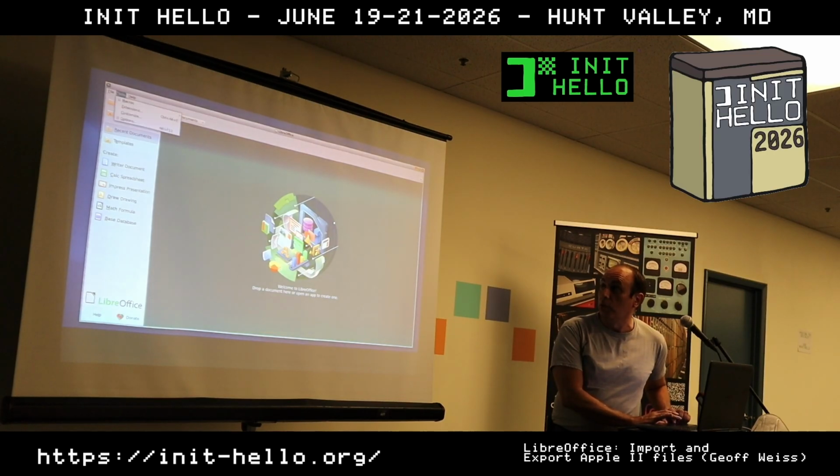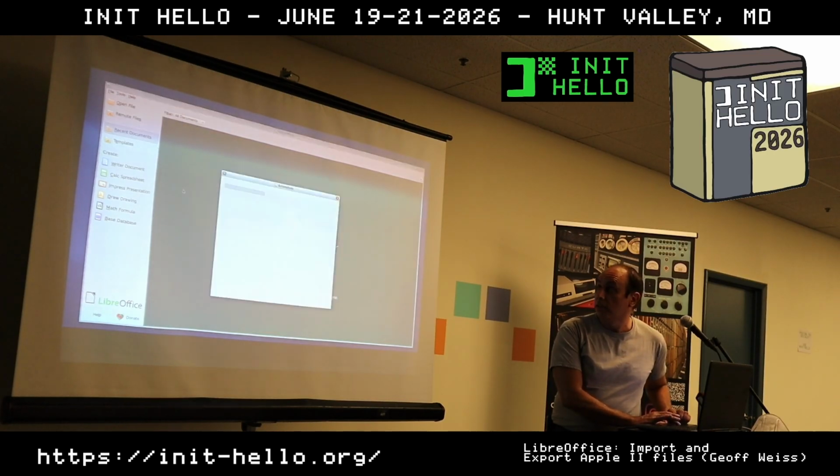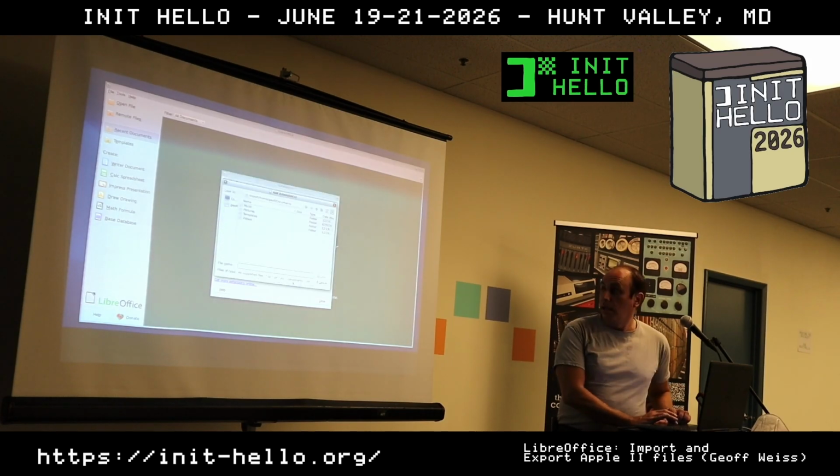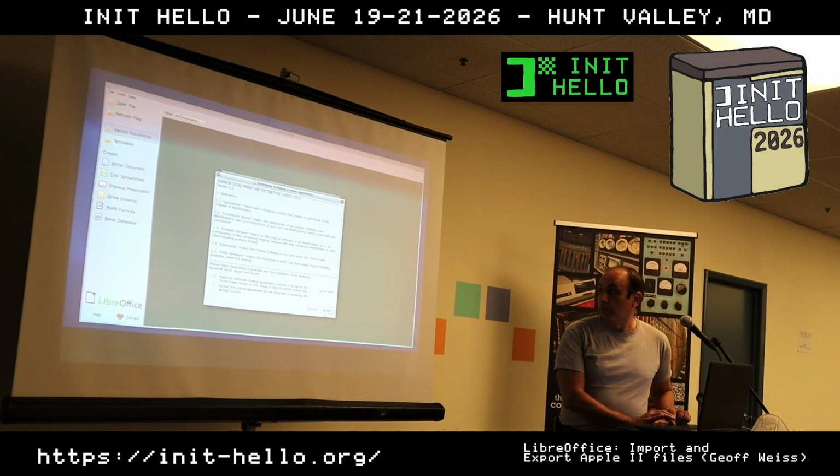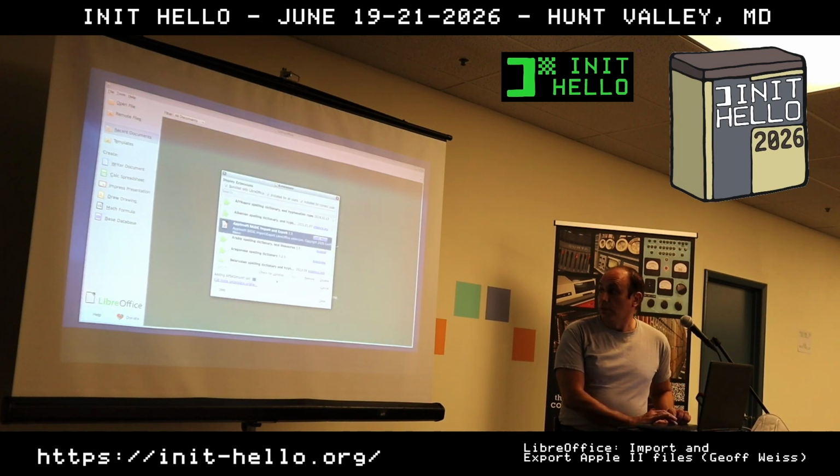So we go to Tools, Extensions, Add. I'm probably not talking well on the microphone right now. So we go to Downloads. So do Basic, Open, accept the license. It'll take a few moments to install.